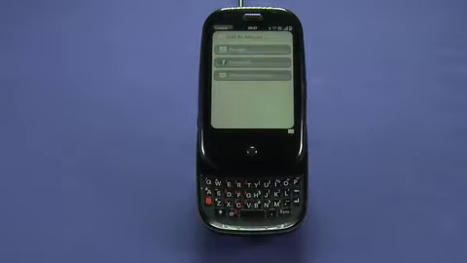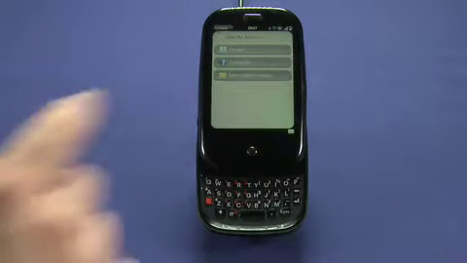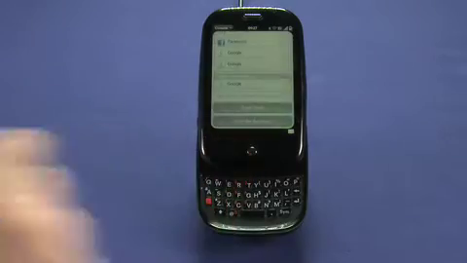So if you go into the Contacts application, the first time you launch it, it will ask you to add accounts, and you can just add a Gmail or a Google account directly to that. It will go into that Google account, find your contacts for you, and will keep them up to date with the phone. It will do the same thing for Facebook accounts as well. Now that's pretty cool, but there's no selection at the moment about what you want to pull down. It will pull down all of your Facebook contacts and all of your Google contacts. It will mix them all together into your contact book.